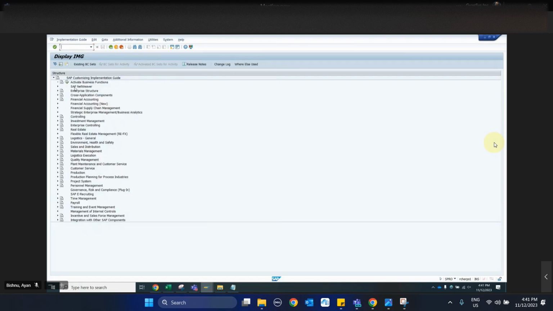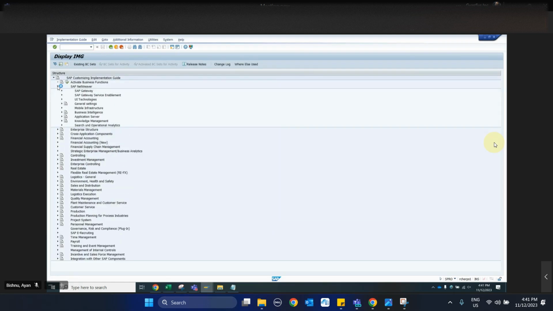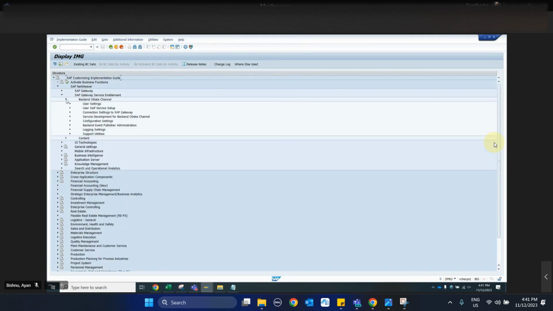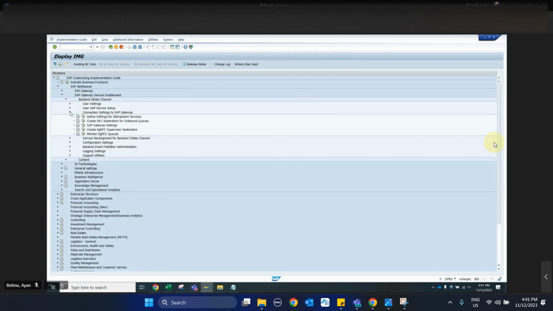Under SPRO you have to go to SAP NetWeaver, SAP Gateway Service Enablement, backend OData channel, because this entire RTI is OData based, connection settings to SAP Gateway, and here you have the option Create BGRFC Supervisor Destination.